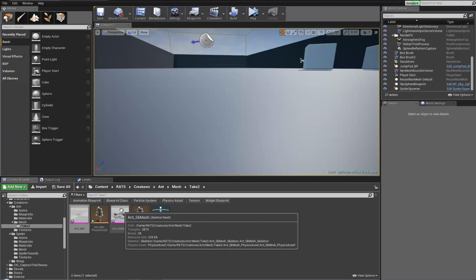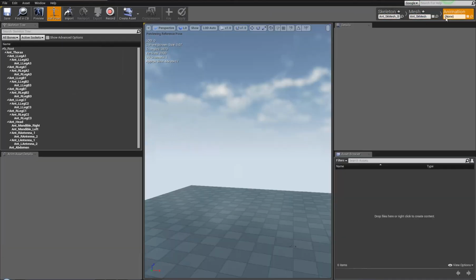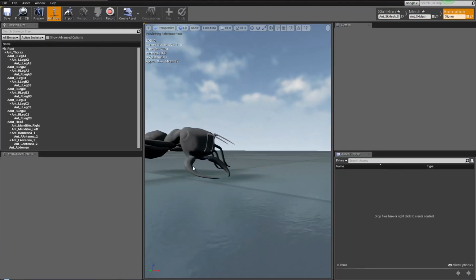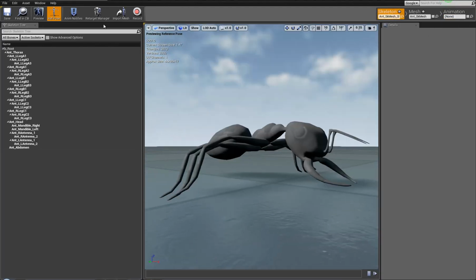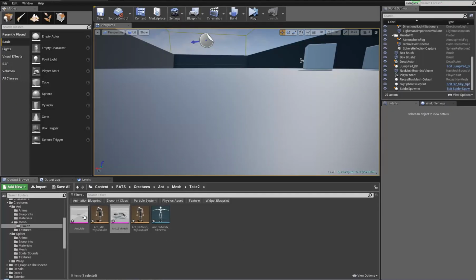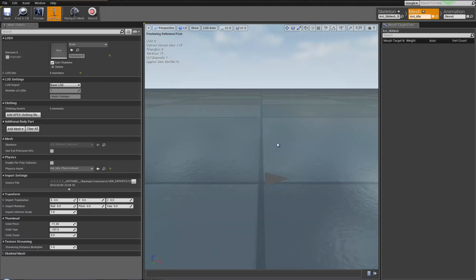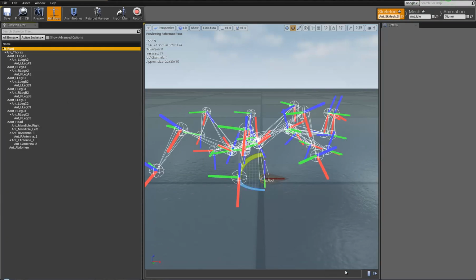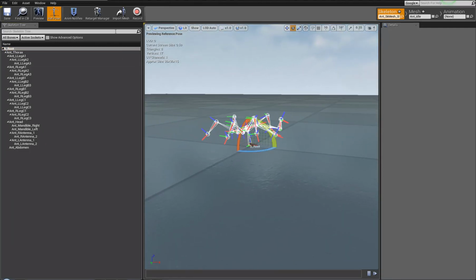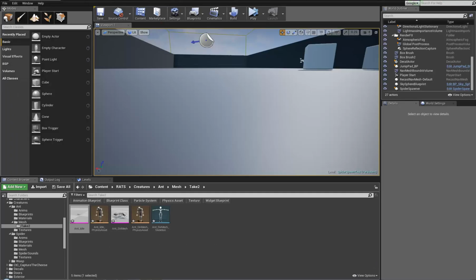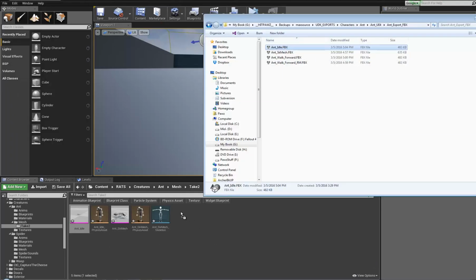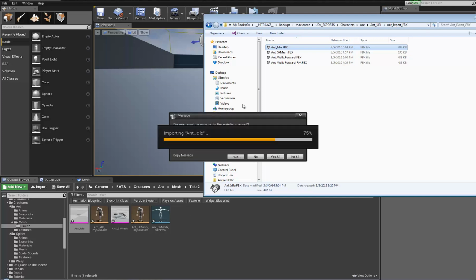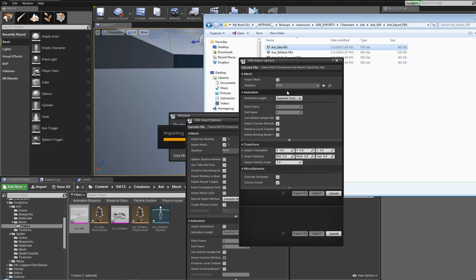Oh wait, hang on. No, see, it's like not registering as this. Hang on. If I pop that open and show the skeleton, and then I hit. Well, it's not an animation though. Wait, what am I doing wrong? Am I not bringing it in as an animation? Am I bringing it in as a mesh like the biggest asshole in the universe? God damn it.